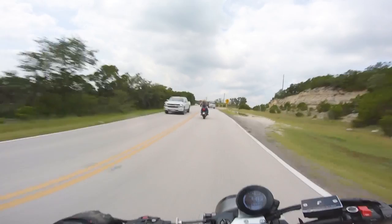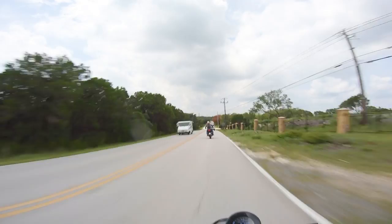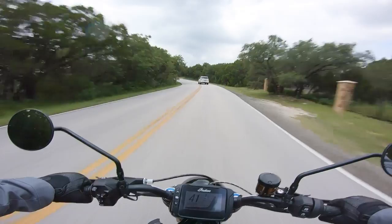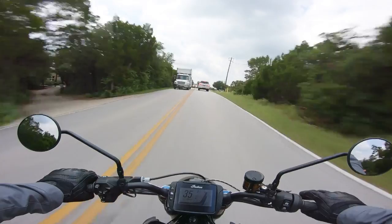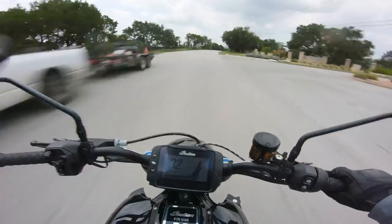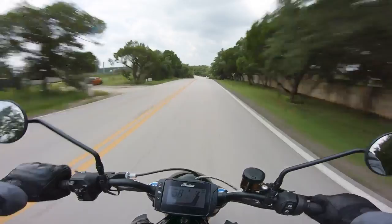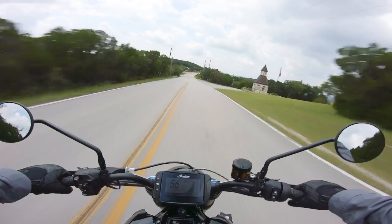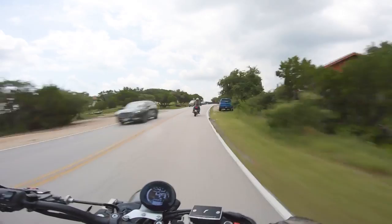But do you notice that on the FTR, you kind of get that sport bike feeling out of it, but it's a bit weird, right? Yeah, I don't quite know how to put it, but it feels like you can feel the different chunks on the tire. And it doesn't transition very smoothly. These tires are very round. They don't have a very big pronounced V shape to it. So from side to side, it's very lazy. And I think that is also down to its wheelbase and tire size, but also the shape. Really, turn in and the initial flick in on the FTR is very sluggish compared to a normal sport naked bike like the XSR900 here.